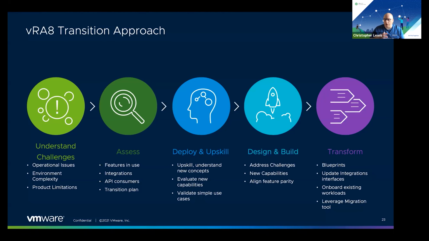And then again, transforming: what new services do I want to offer? What am I looking forward to? I've migrated the stuff that I've got already. I'm doing the basic Windows virtual machines and Linux virtual machines for development. And once that's all done, what new services do I need to provision and create for my customers? And if I'm going to transform and migrate those from my old environment, then use the tools that are there if you can.